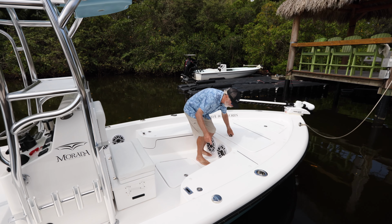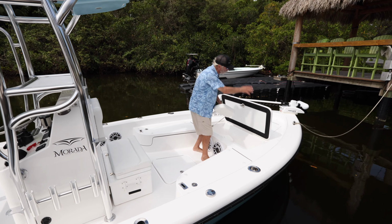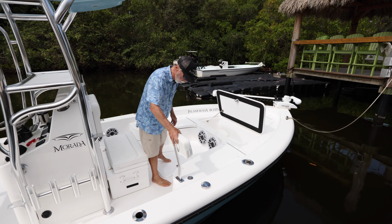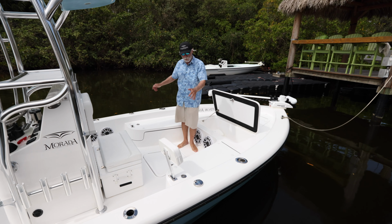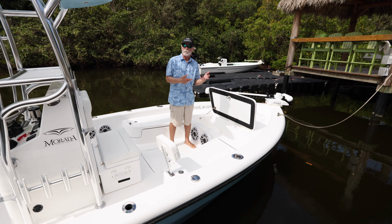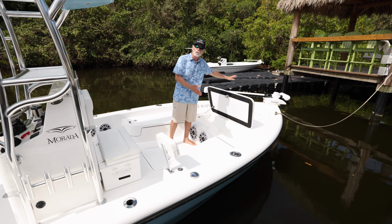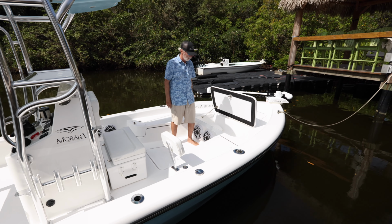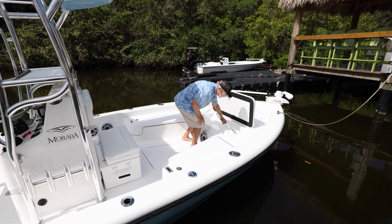One thing that we have here, I don't have them on board the boat, but full cushion for the whole area, and this type of removable backrest, easily removable on either side. You can actually leave these cushions in place with the backrest in place and fish the boat, still get to the rod lockers. If you wanted to leave the forward two off, still very fishable mode like that. So that's that section.